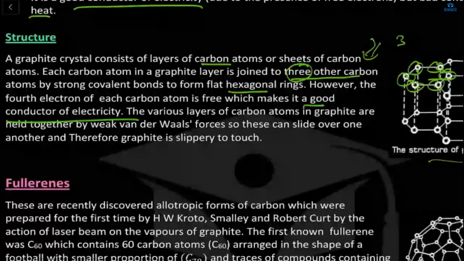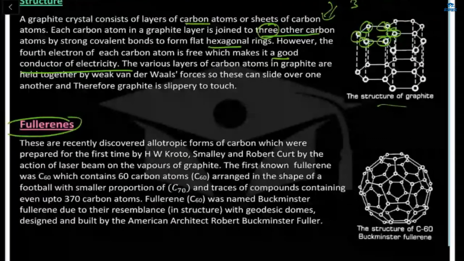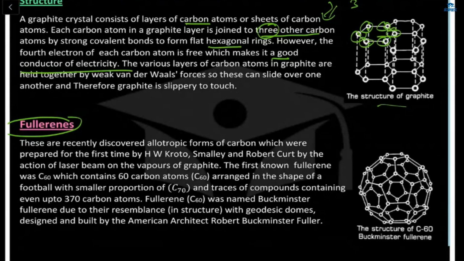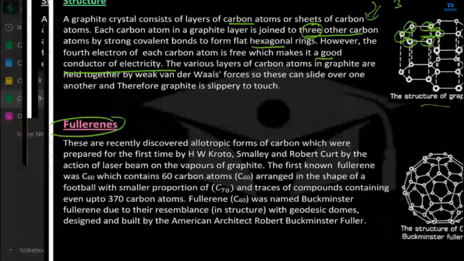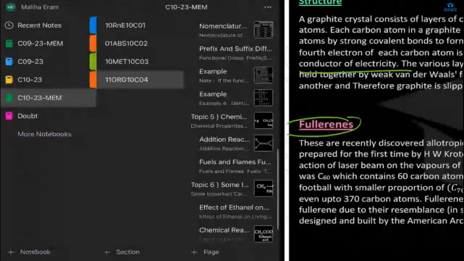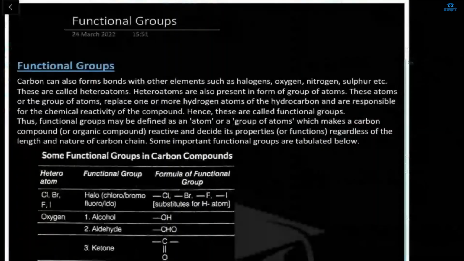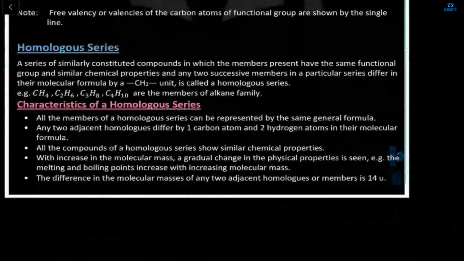Okay, Safia, is this chapter over in your school or is it going on? It's going on. Okay, till which topic is it done? We've done it till alkanes and alkenes. Okay. And what about the earlier chapters, done in school? Ma'am, actually my teacher wasn't teaching according to the book. She started some topics first, and we haven't done these topics yet. We actually started with alkanes, alkenes, and alkynes, and then we did functional groups also. Okay, you did functional groups. But we are going topic wise now.